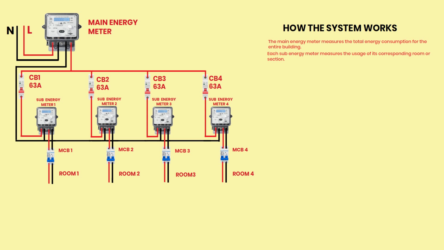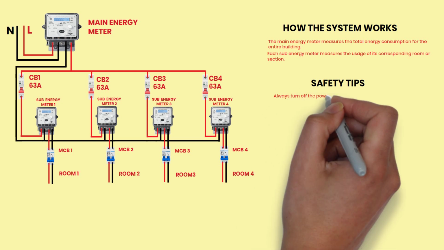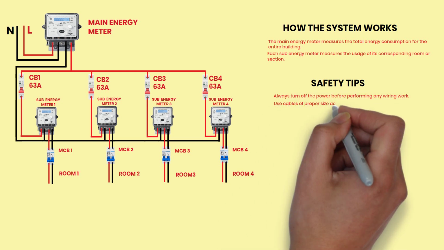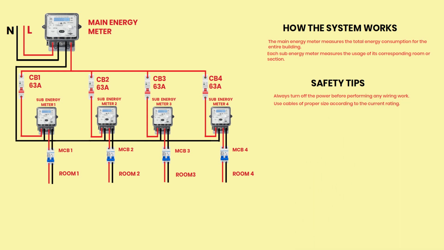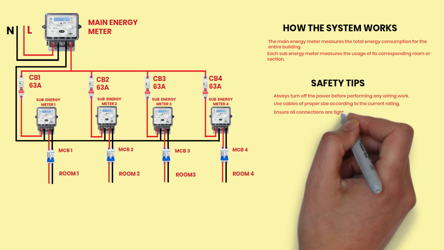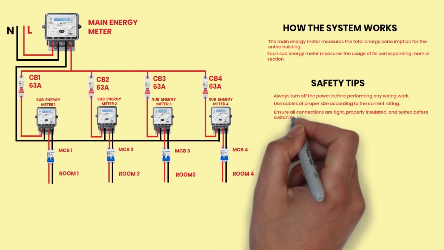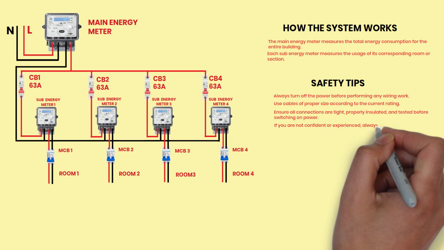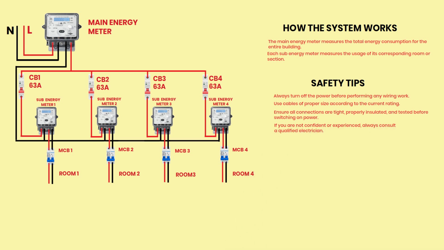Before wrapping up, here are a few safety tips. Always turn off the power before performing any wiring work. Use cables of proper size according to the current rating. Ensure all connections are tight, properly insulated, and tested before switching on power. If you are not confident or experienced, always consult a qualified electrician.